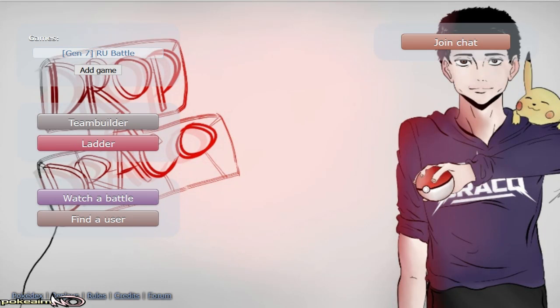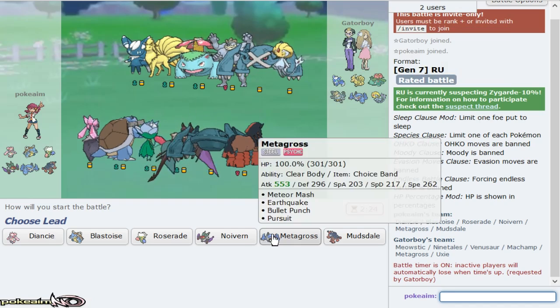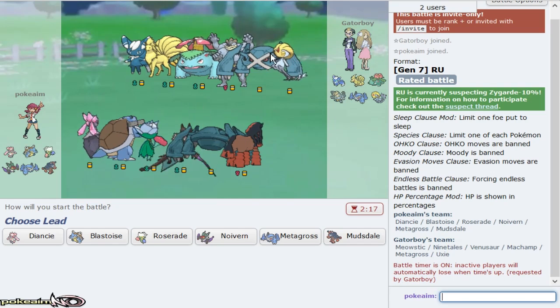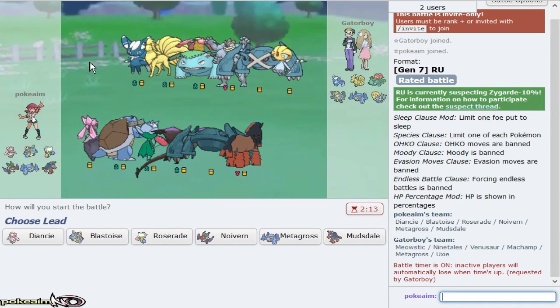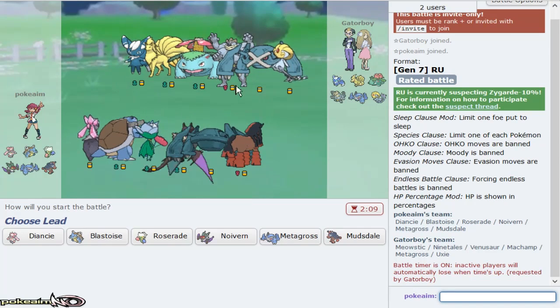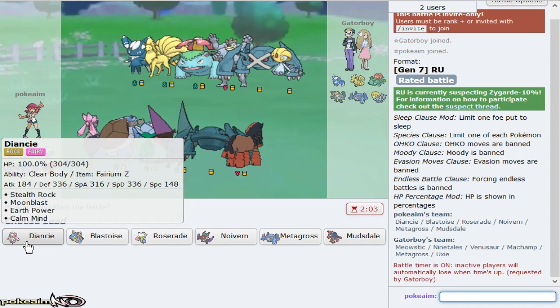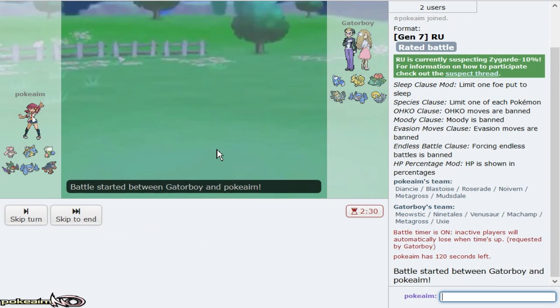All right, guys, I got a game, and automatically looking at it, I know Noivern's gonna go in. First off, Choice Scarf Noivern speed ties with Timid Venusaur. This is obviously Sun, but it looks like he has screen options as well. My Noivern's Infiltrator, because I don't care about that. So I think I'm going to get up Hazards and just try and break through him like that.